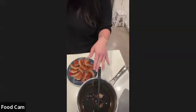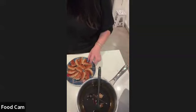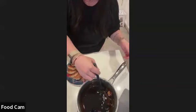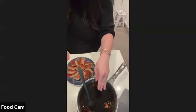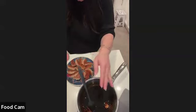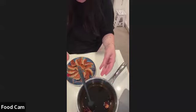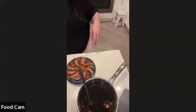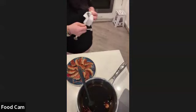All right, so for the sauce. Now we pretty much have half a cup of soy sauce, right? Because if you add half a cup of brown sugar to half a cup of soy sauce, you're gonna end up pretty much still with half a cup. So the idea here is now to use equal parts soy sauce and equal parts chili oil. I'm not gonna do half a cup of chili oil right now because I don't need all that. I can just take what I'm gonna use for my dumplings. So I might measure a tablespoon. But basically the formula is equal parts, okay?